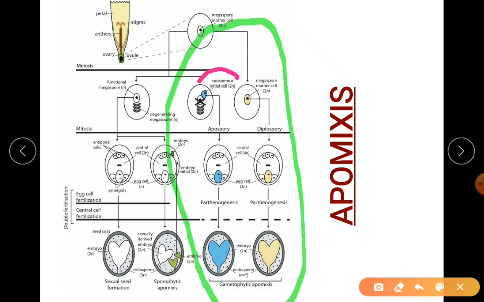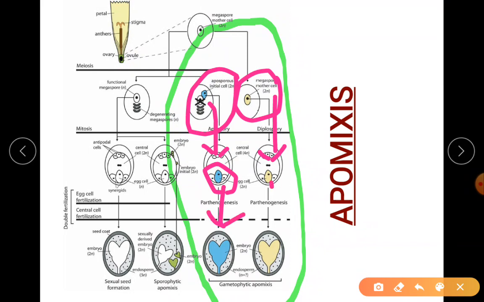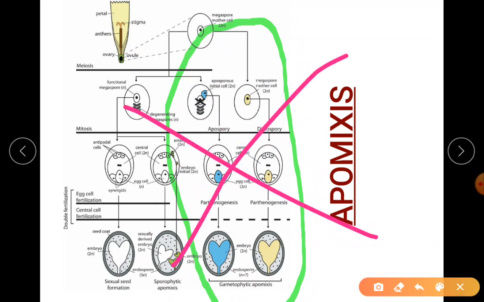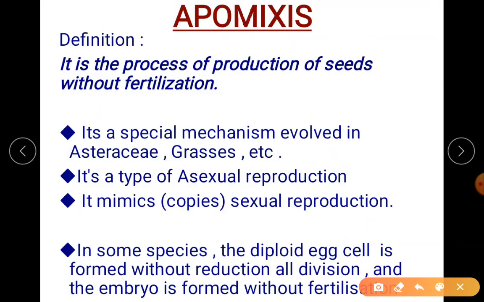So this is from your megaspore, that is still 2n. This is megaspore mother cell, that is 2n. Okay, so we are saying it is directly entering into the embryo sac formation. That 2n state is only helping for the development of embryo. So you can see the development of embryo, heart shaped embryo. Okay, don't worry. This is not there for your exam. The diagram is not there. Whereas the details, it is very, very important.